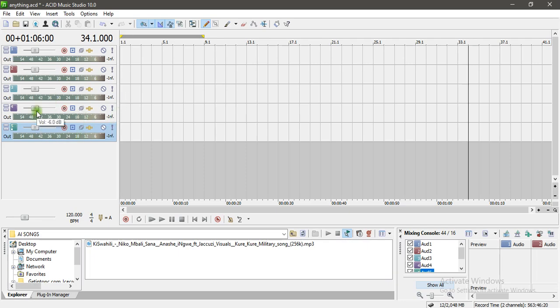Then maybe you see the volume of each track is low, at around negative 6.0 decibels. That is to tell you the output of the mixtape will not be heard that much. So what you do here is you click Control A so that you rationalize the decibels.